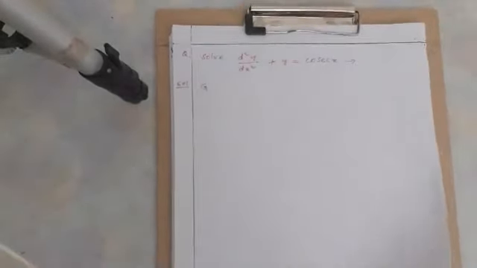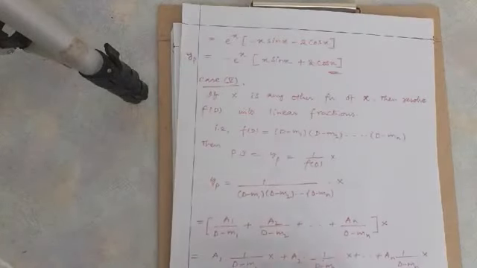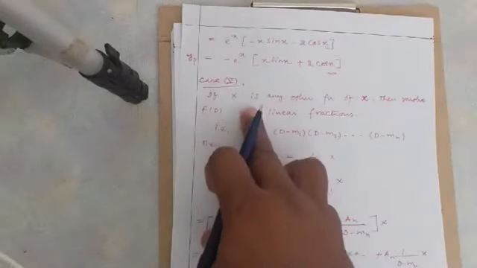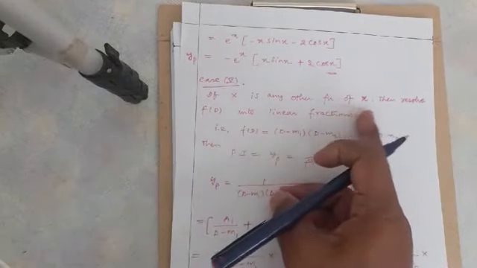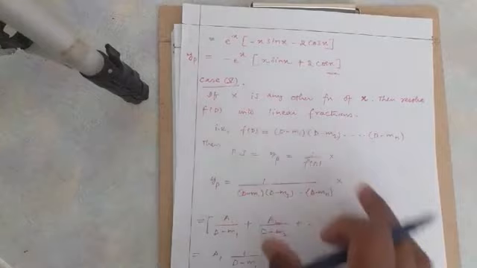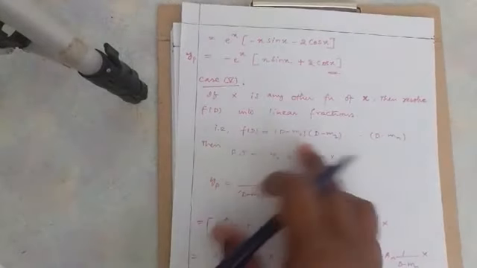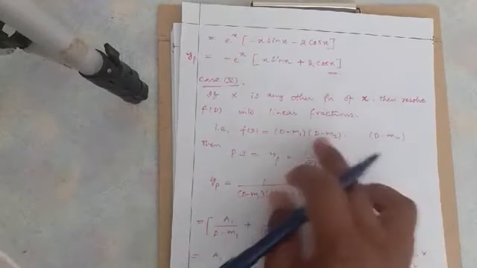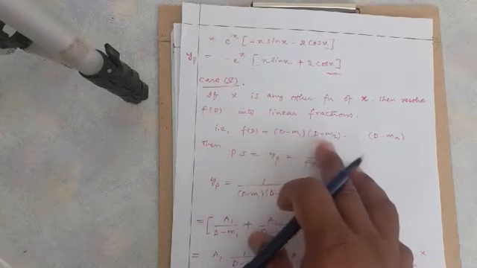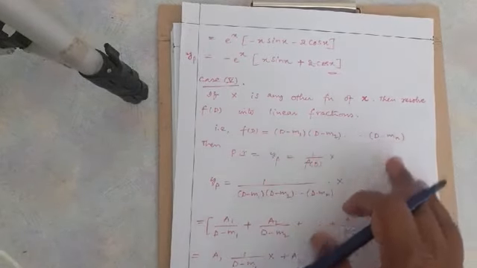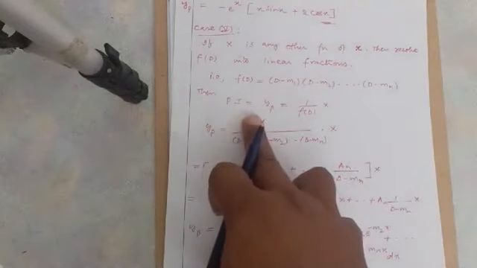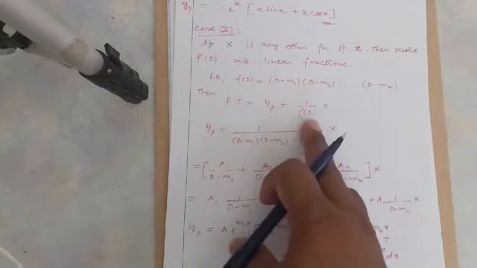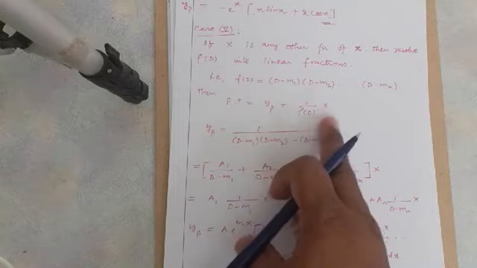So you want the procedure to be explained? Okay. Here the capital X in case 5 will be any other function of x. Then we have to resolve f of d into linear partial fractions. So f of d will be given as d minus m1, d minus m2 and so on. The particular integral will be written in the standard form, that is, 1 upon f of d into capital X.